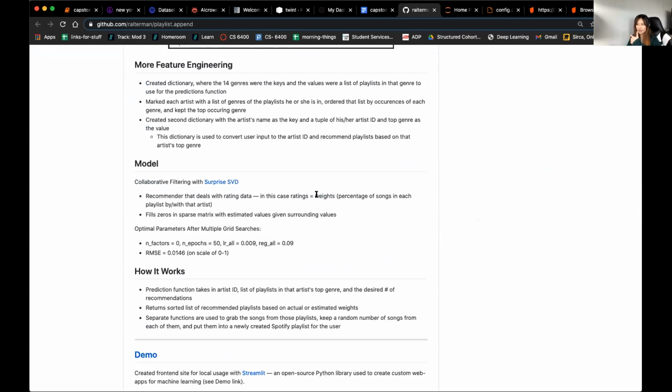He gave each playlist artist value a weighting based on how much of the playlist is by that artist. So the utility matrix has different parameters than the usual user-item. I think that creativity blew my mind at the time. Any thoughts on those two recommendation systems?